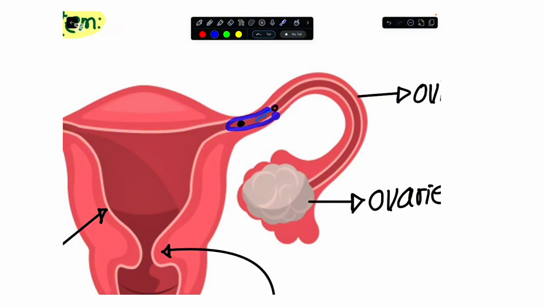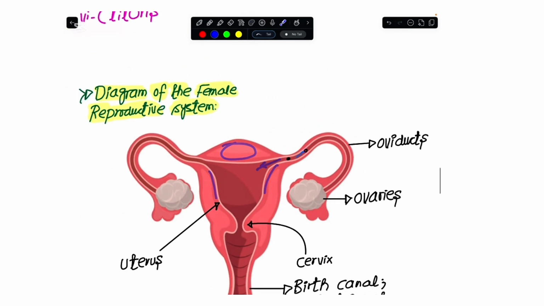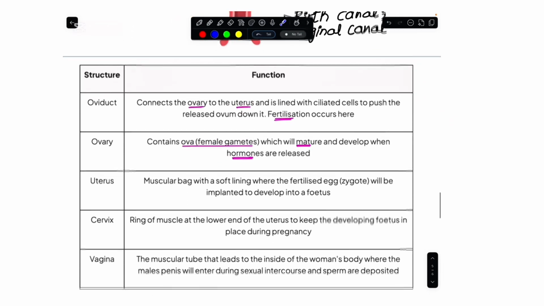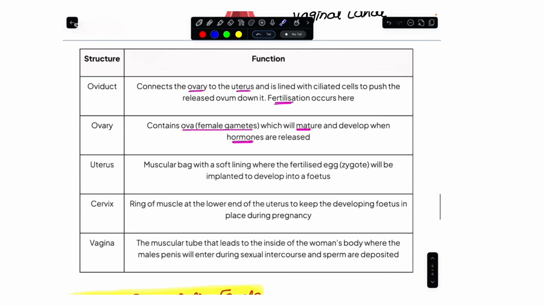So in the oviduct, we have some ciliated cells as well, and they cause the embryo to move toward the uterus that we have here. Anywhere the implantation can happen for the embryo, and the female individual would become pregnant. This is why we have the ciliated cells in the oviduct, and they push the embryo as well as the egg cell that is released from the ovaries.